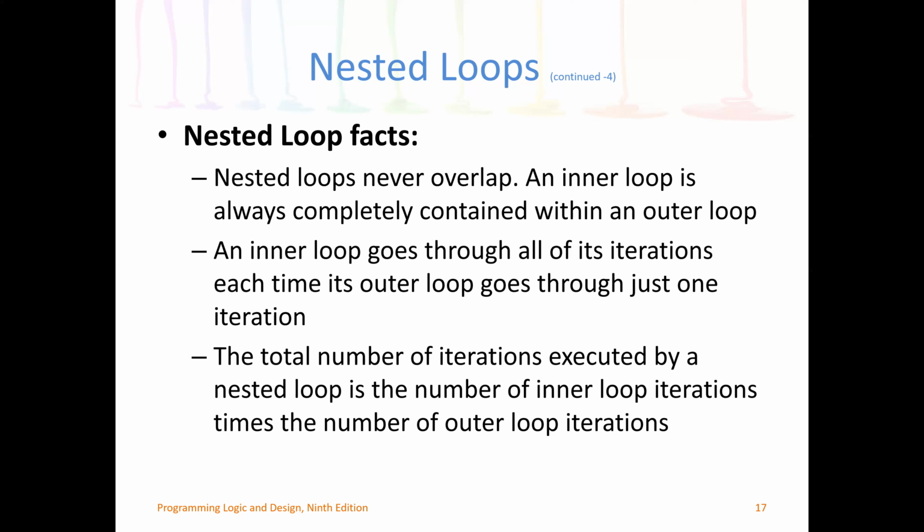The same thing if I have 10 and 10, it will be 10 times 10, because when the outer loop is 1 and it's true, it will come to the inner loop and execute all the 10. Then you go back again and check 2. So the outer loop executes only once per pass, but the inner loop executes all its iterations. So the total execution will be the product of both iterations, for the outer and the inner loop.